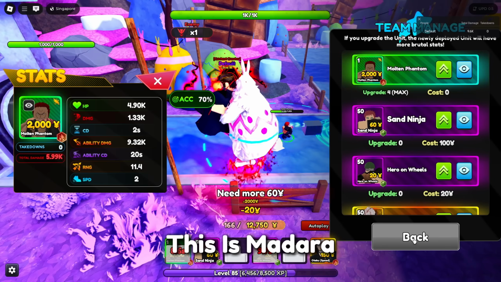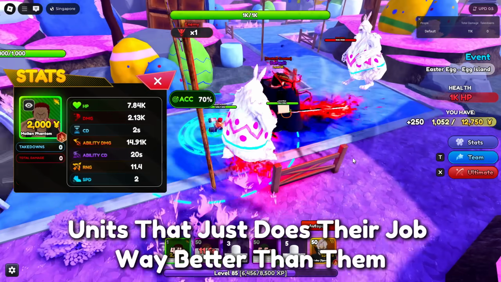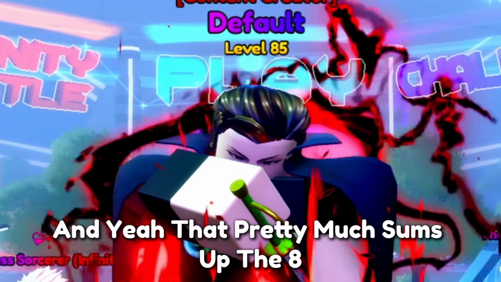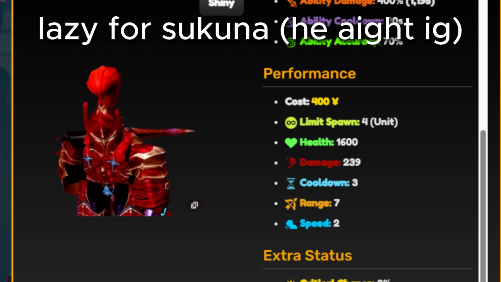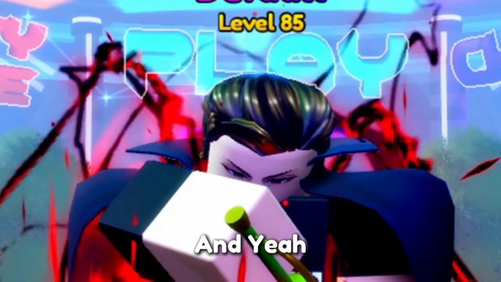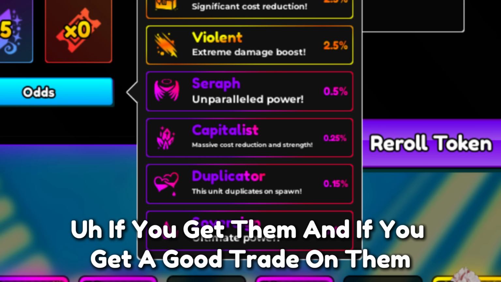For example of this is Madara, but they're just units that just do their job way better than them. And yeah, that pretty much sums up the A tier. Here are the stats of Igris and Sukuna, if you guys are wondering. And yeah, that's it for the A tier. These units are good. If you get them and you get a good trade on them, use it, okay?